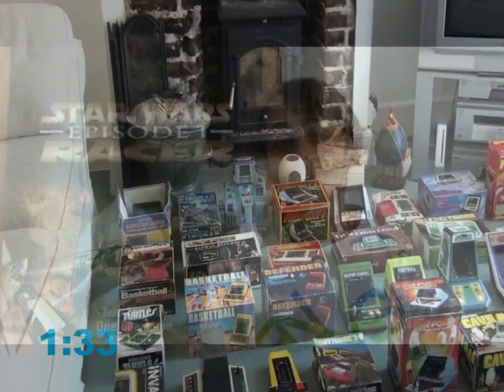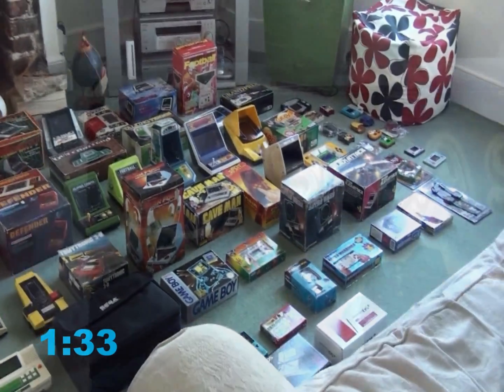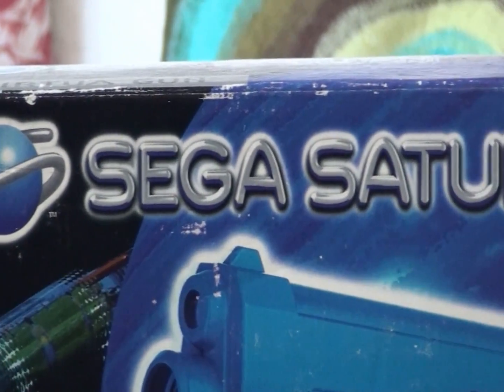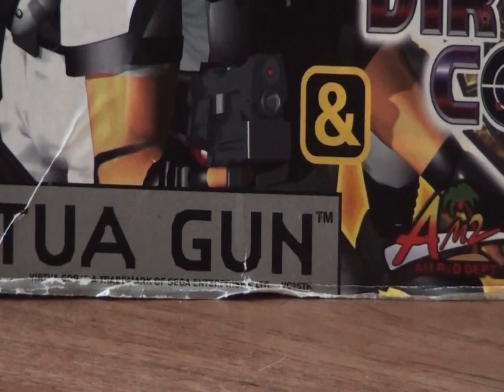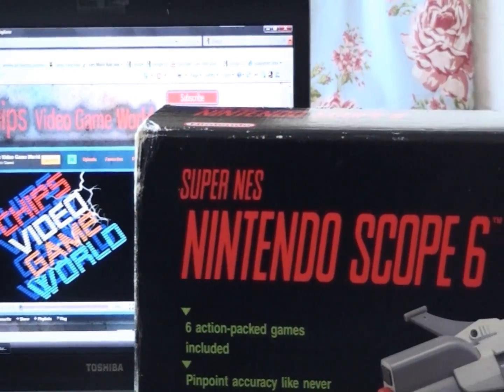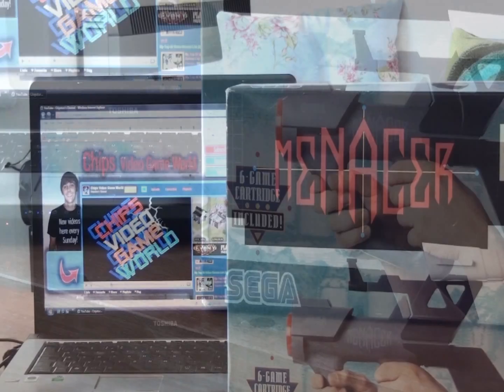Well, over the last year or so since I've been running Video Games and Consoles from the Loft, I've reviewed a total of 3 different light guns for 3 different systems, which included Sega Saturn's Virtual Cop 2 and light gun package, which featured in Season 2 Part 1, and in Season 4 Nintendo's Super Scope 6 and Sega's Menacer gun both made an appearance in a versus match.